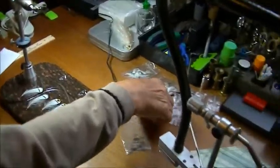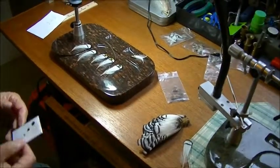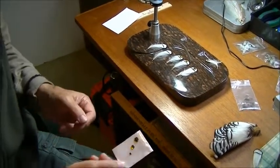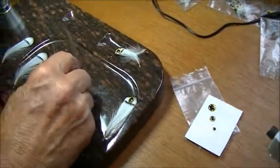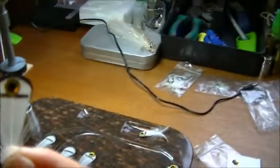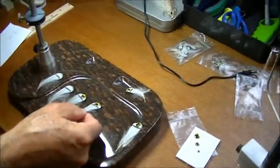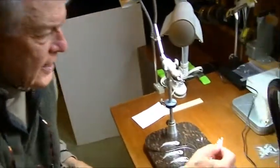Okay, so what I do is I take this off of a card. These are actually glued on here so they won't come off, so I don't lose them, but they peel off very easily from a piece of paper like this, and I carefully stick them, like I'm showing you here, onto the feather between the black periphery of the outer edge of this feather and the bar. Okay? And then you allow this to dry. If you don't allow it to dry before doing the next step, you'll kind of make a mishmash.